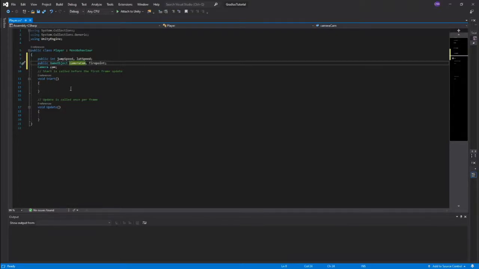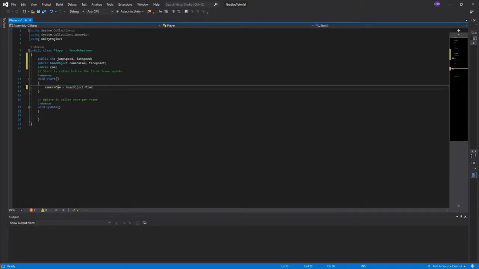And that's really easy to do. All that's happening is going to be happening in the start function. So what we're going to do is camera cam equals GameObject.FindGameObjectWithTag, like so, "MainCamera". And what this does is it simply searches the scene for all of the objects that are currently active, finds whatever it is that's tagged MainCamera, which is already built into every Unity scene that Unity generates, and that just assigns it in our script.